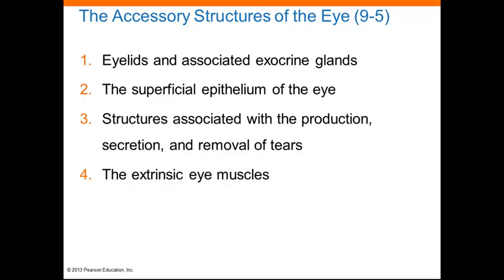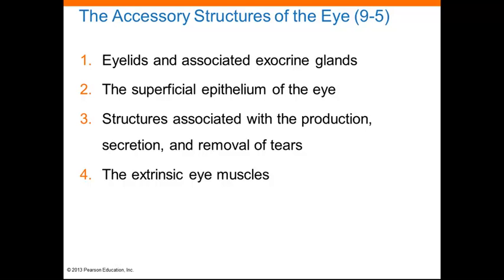Now let's take a look at the eye and your sense of vision. We rely on vision more than any other special sense. Our visual receptors are contained in the eyes, and these are elaborate structures that enable us to detect not only light but detailed images. We'll start a discussion of the eye with the accessory structures.